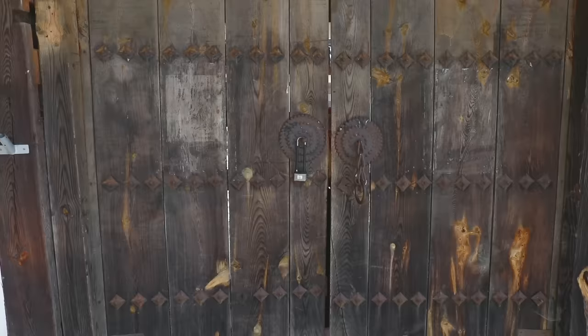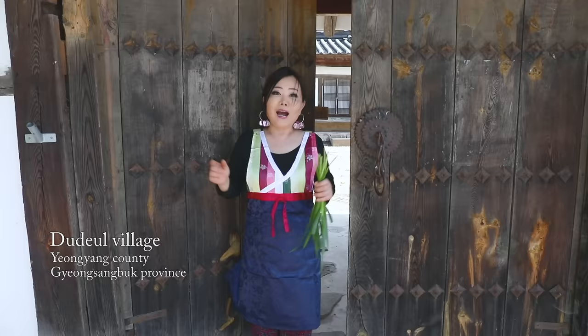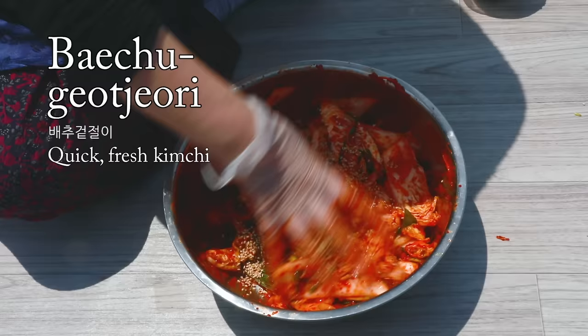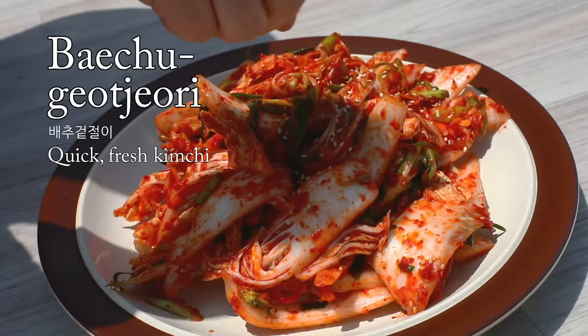Everybody. Where am I? I'm in Yeongyang County, northeast of Gyeongsang Province, Korea. This is a beautiful village. It's called the Doodle Village. Today, I'm going to make delicious 겉절이, 배추겉절이, quick fresh kimchi.